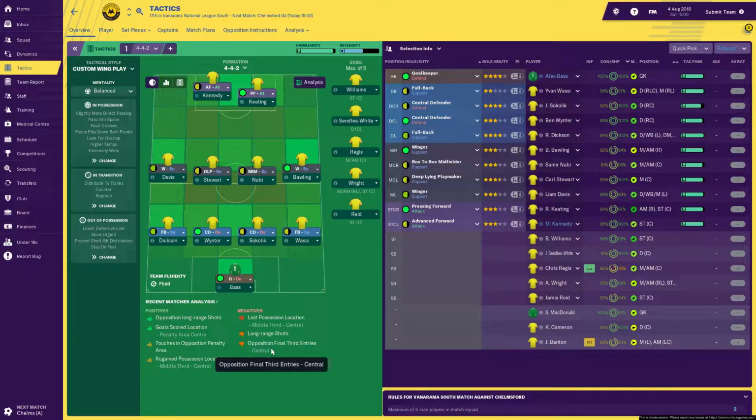So in the non-league, I always prefer to play a 4-4-2. So in this one, we've gone for the wing play. We don't need to go too defensive as we've got one of the better sides in the league. So we want to go for a balanced game plan and look at getting forward and where we can hurt the opposition. So we've obviously got a very strong goalkeeper and centre-half, so we're not too worried about that. We just want to look at getting forward.